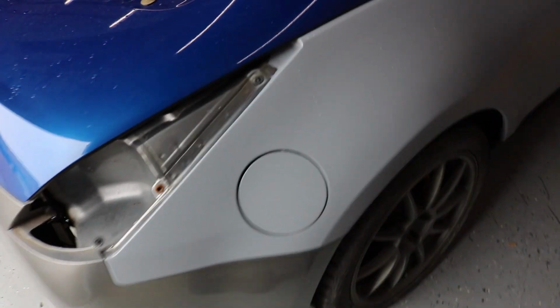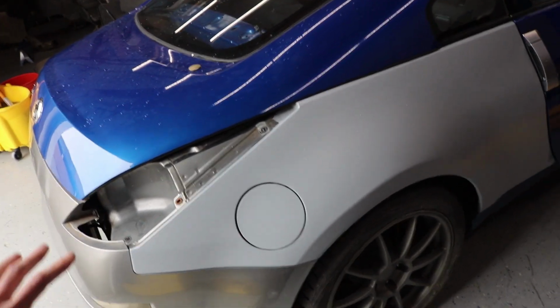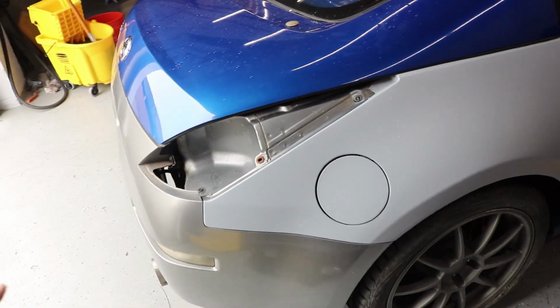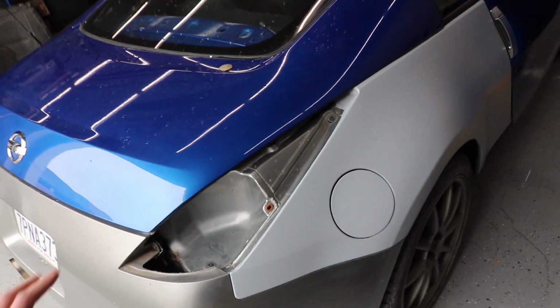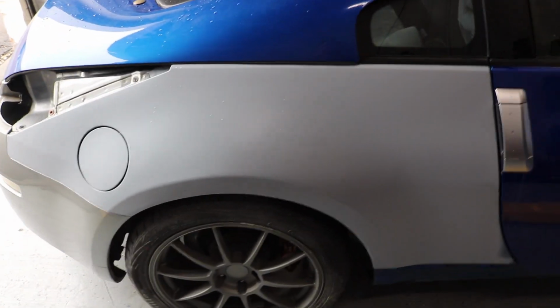And I've actually got a drift event I'm going to on December 14th, so I wanted to get at least this done so that way my quarter doesn't rust if it is raining. And I'm going to trailer my car over there with my truck so I don't have to worry about driving my car all the way there. And if anything happens at the drift event, then I can just trailer the car home.